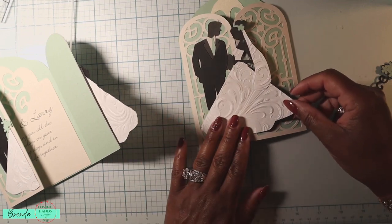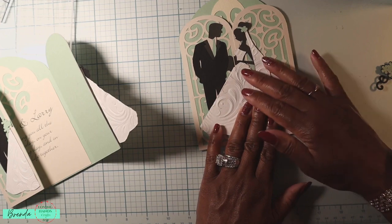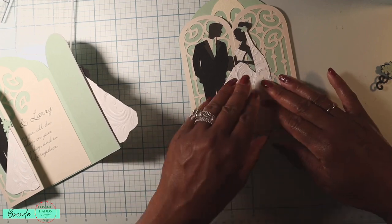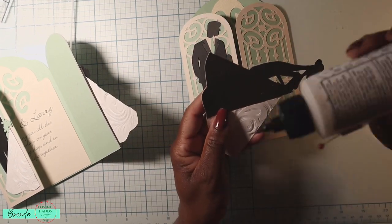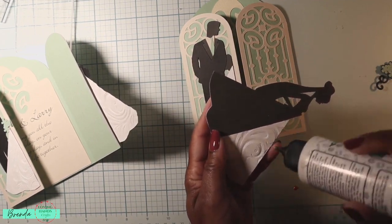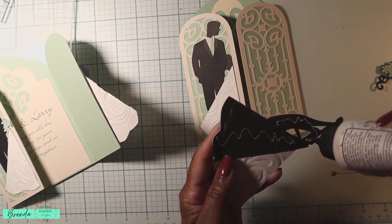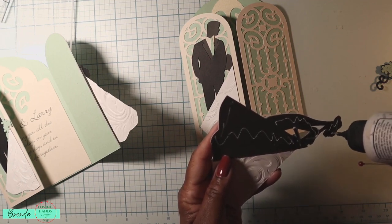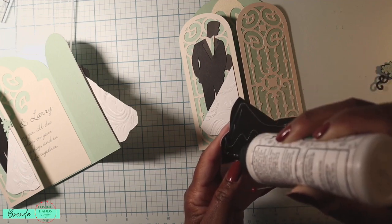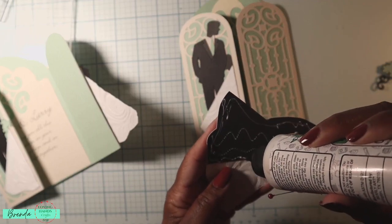And then now I can go ahead and place the bride. And remember, no rookie mistake, no glue on the white side, just on the black. So that's the pro tip. It's the word of the day. What's the pro tip? That is the pro tip.